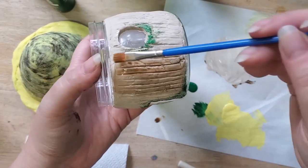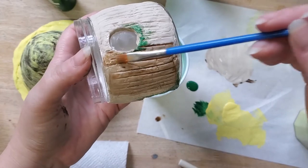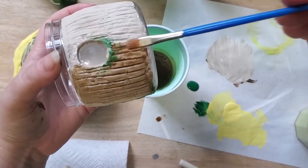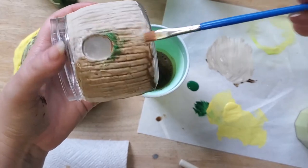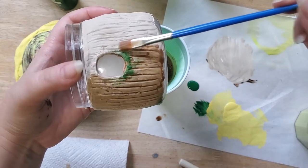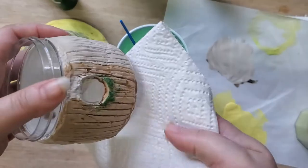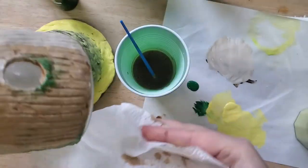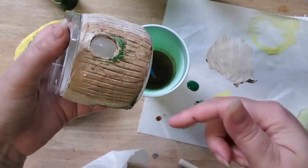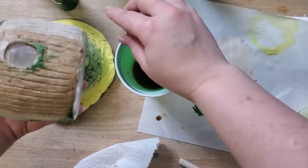Professionally made washes that use acrylic medium will not have as much dripping and will not need extra coats of this. However, this is not a professionally made acrylic medium, and it will be a little watery in its consistency, and it will need to be dabbed just to keep it clean. And I'm going to do that around the whole of this and also on the entirety of the cap.